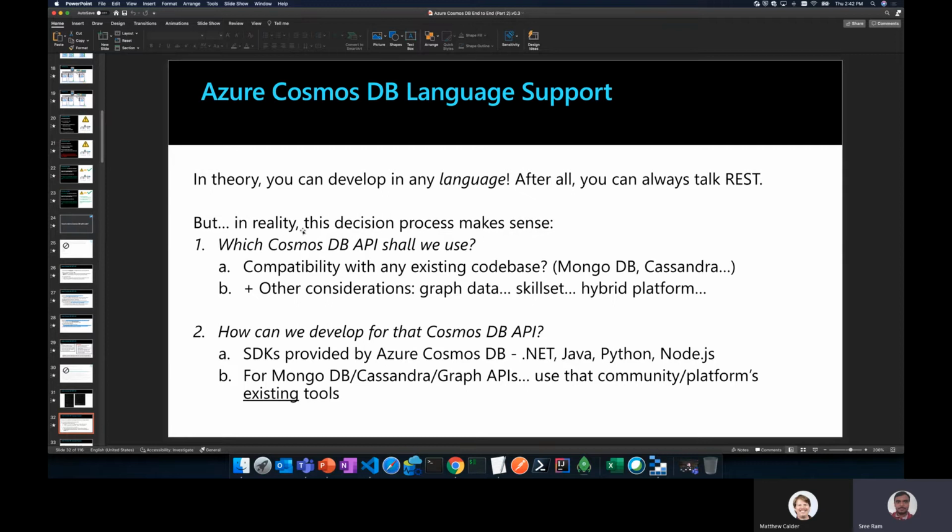Therefore, I use C# here, but I'm not proposing you develop in C#. You can use any language. Some of the popular ones, most of you might use, are Java, Python, Node.js, Golang. Yeah, everything is fair. You can actually use our SDKs, and we provide these SDKs that are shown here.